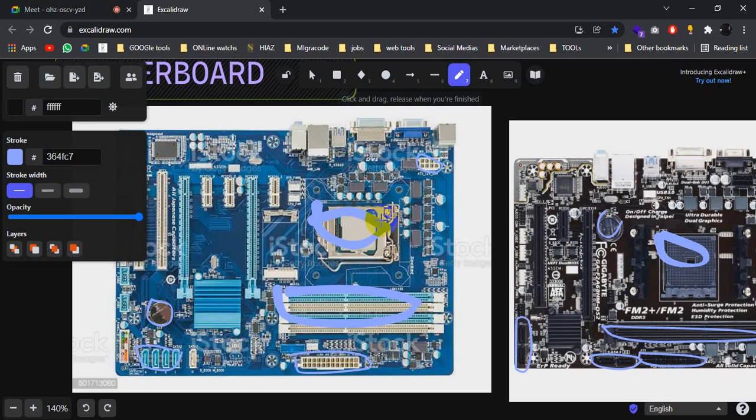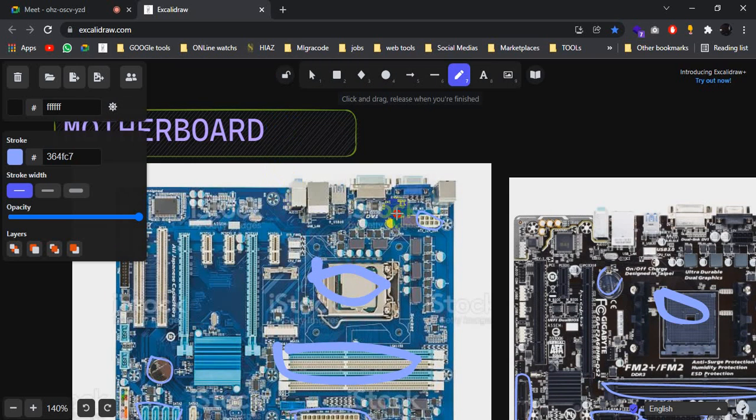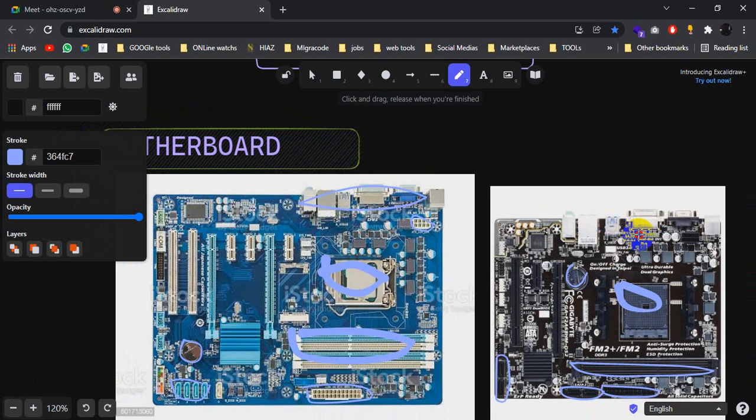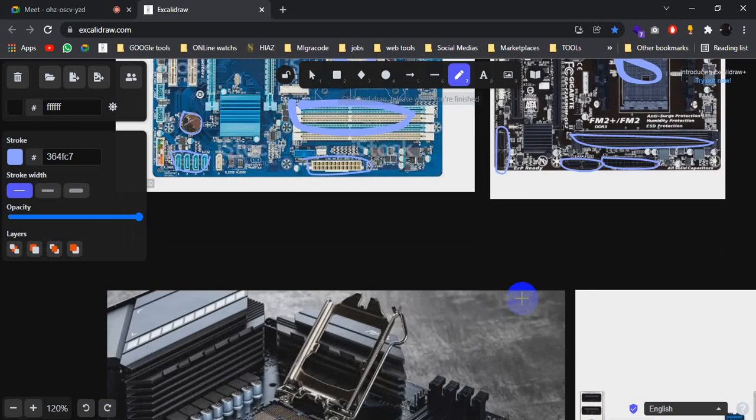Then the CPU cooler will help to cool this processor. And then we see some types of port. There are also some types of port. We will see these ports.